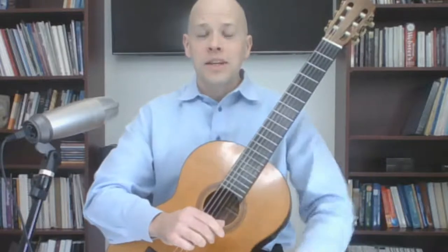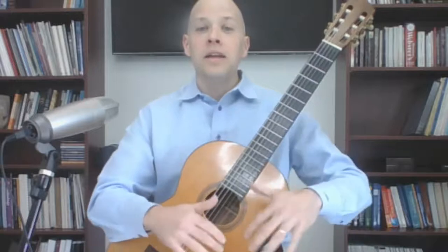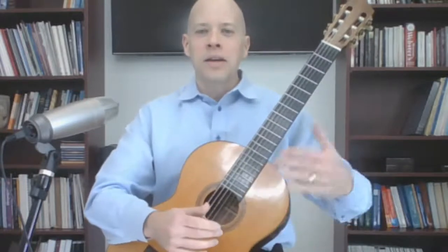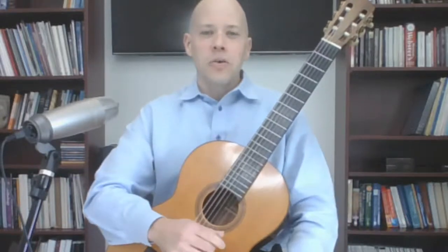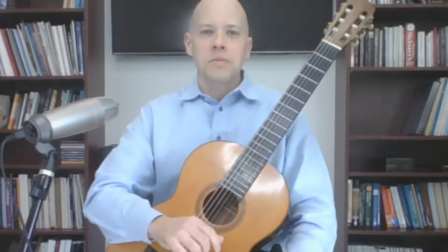Then the last stage of a piece is performing. So if I'm intending to perform in front of an audience, then I actually take the piece to the audience once I have moved through the mapping, learning, the polishing, the memorizing. Then I go and share that piece with an audience. So hopefully that helps on the process of learning a piece.